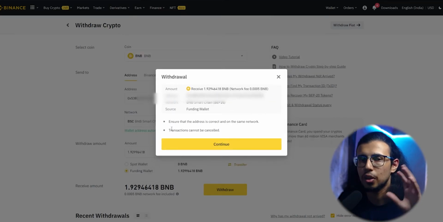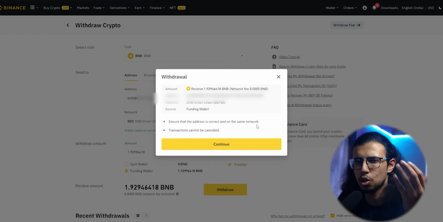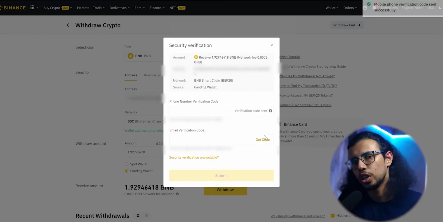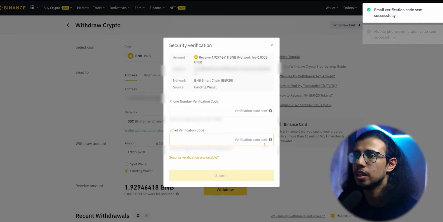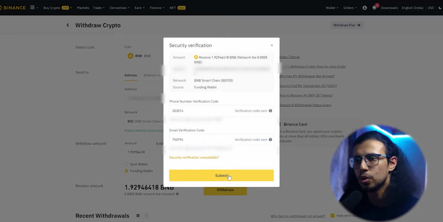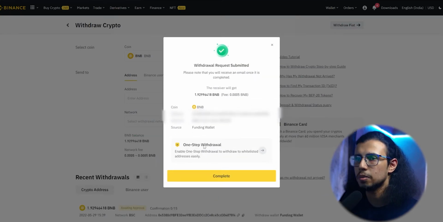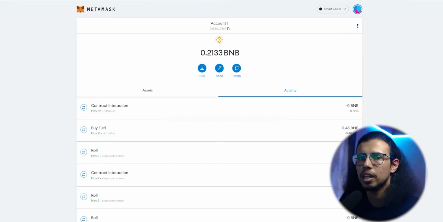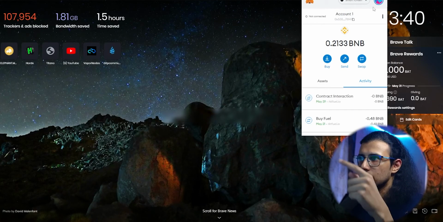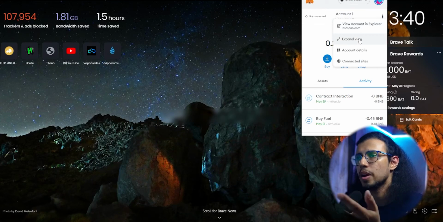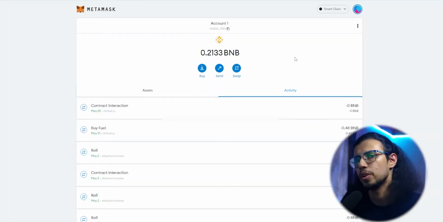So finally, after going through all of those messages and verifying your wallet address, which will be correct because you copy pasted that, it'll ask you two OTPs. One will be sent to your phone number, the other to your registered email. Enter both of them and submit. That's about it. Now you have to go to your Metamask wallet and just wait. It'll automatically be there. If you don't know how to open this page, just click on your Metamask extension. In this tiny icon, you'll see expand view. So it'll expand it into a separate tab.